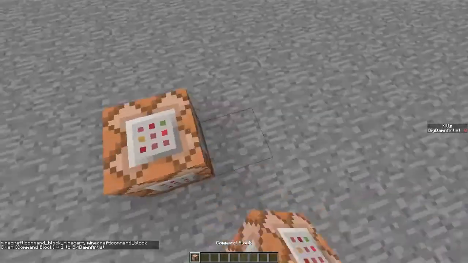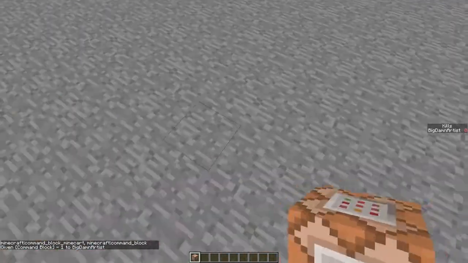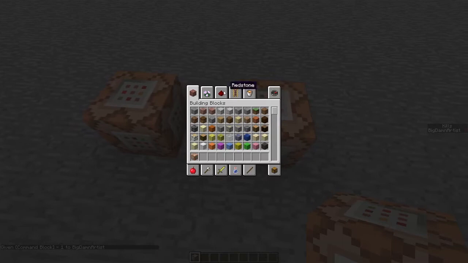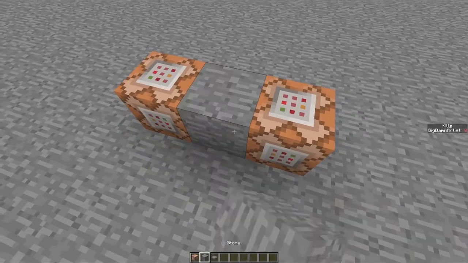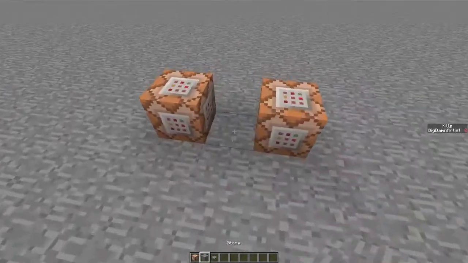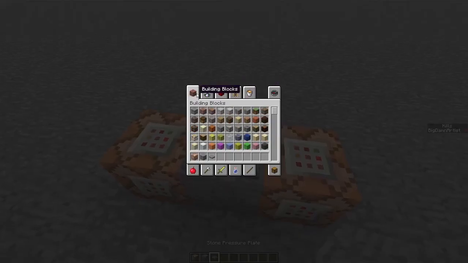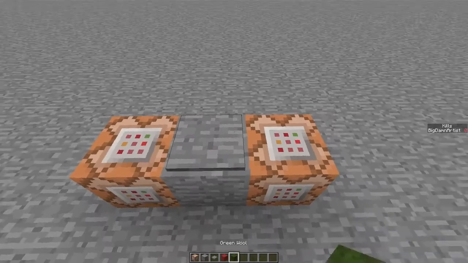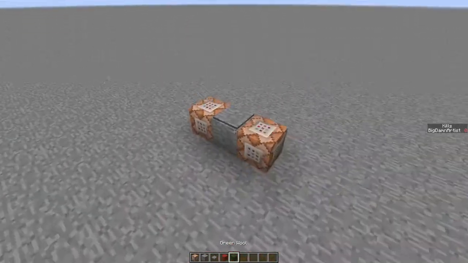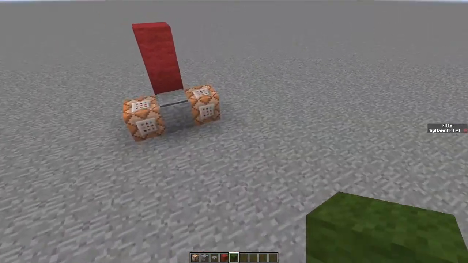So I'm going to go boop, boop, and boop, boop. And I'm going to give myself one of these and one of these. Okay, so we got red team. So let's give myself one of these. And we got green team. So this is going to be for red team. And that's going to be for green team.